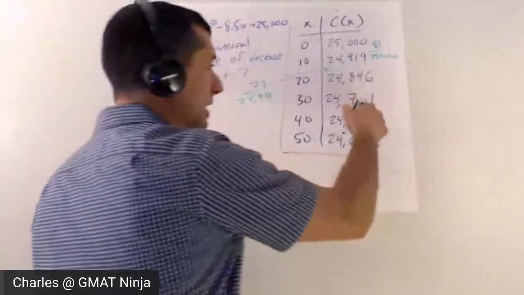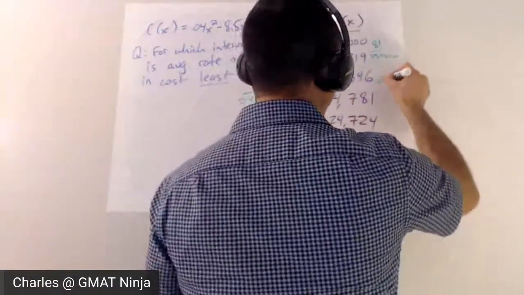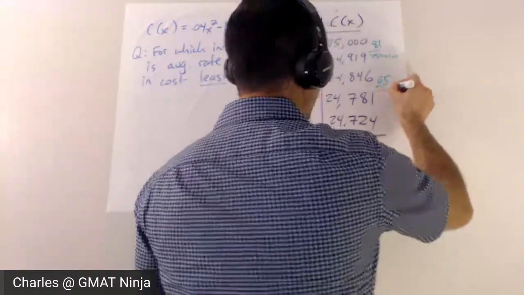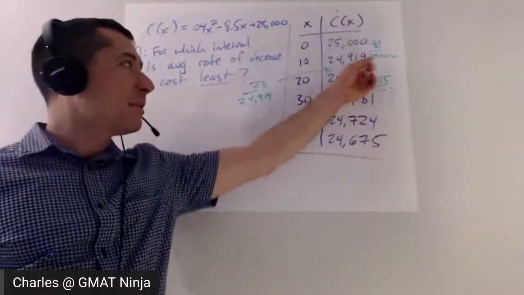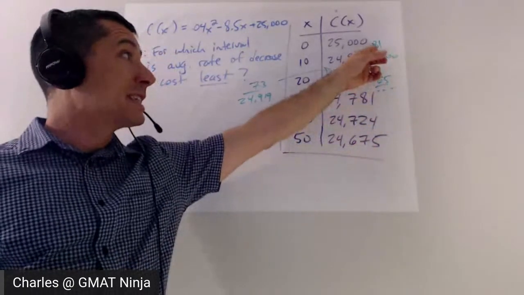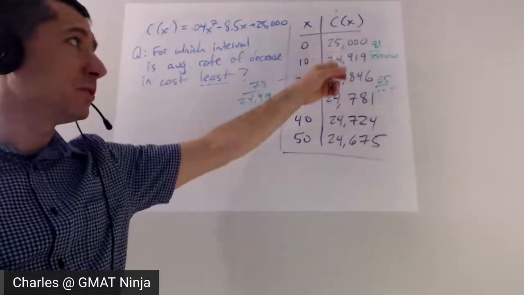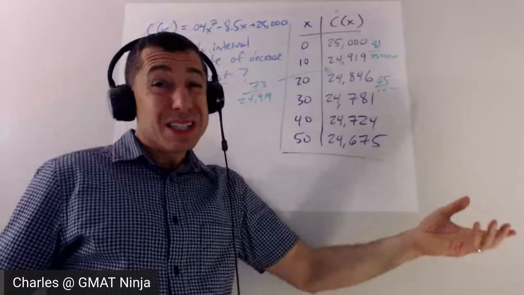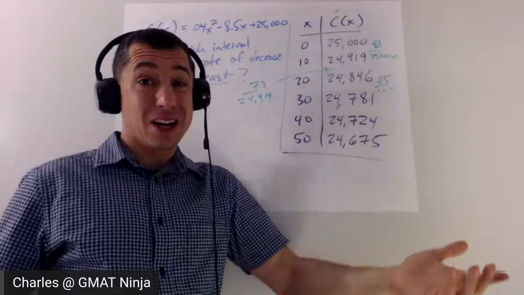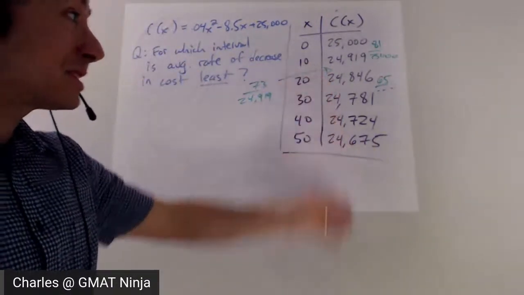So 846 minus 781, what do we have there? I think that's going to give us 65, over whatever. Now notice, these denominators aren't going down by much at all. In the scheme of things, that 80 or 70 or 65 is pretty tiny compared to the 25,000. Your denominators don't really matter here. This becomes an estimation question. And what's it really about? All you have to do is some subtraction.